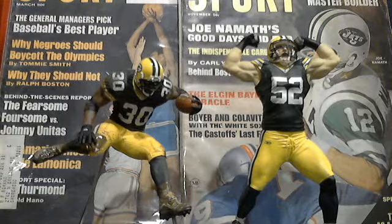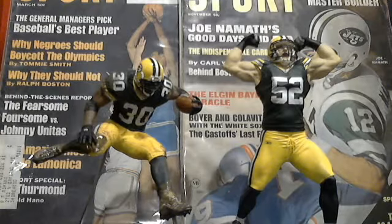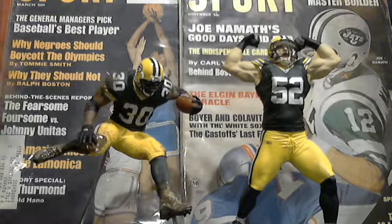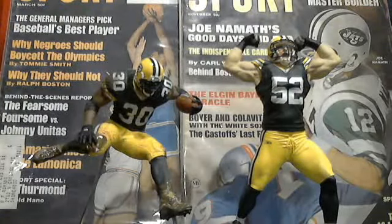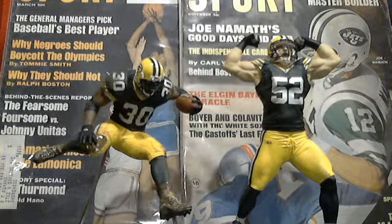Hey, what's up YouTube? I'm making a video response for BFJ Cards, his contest giveaway PC showcase contest. My PC that I will be showing today — I put up these sports figures because you and I both are Packers fans. My PC today is Hall of Famers and Legends, so some of these players are not Hall of Famers but they are rather Legends. I have this stack of football and also a very jumbo stack of baseball because my last LCS trip I went a little over the top. But there is some mojo in the baseball too, so I'm going to get to this right now.